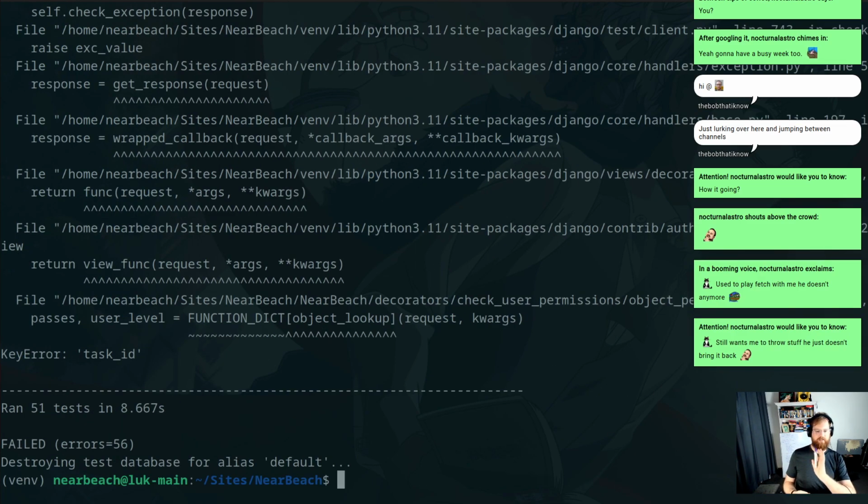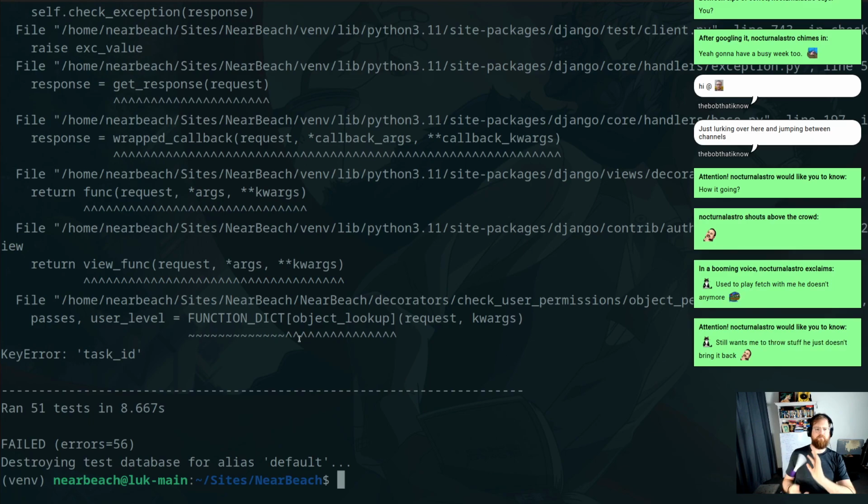It's in this object lookup. Alright. But that being said, we're really close. I have a feeling all those E's are because we haven't done specific partials for those particular objects.